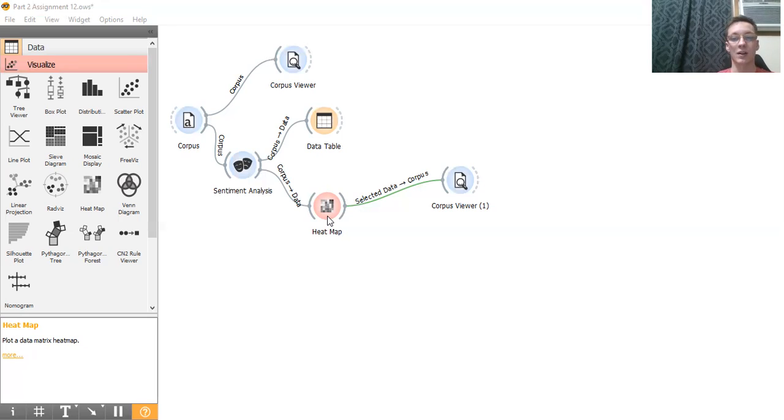If we're just looking at the strongly positive and strongly negative reviews, Orange does a really good job of finding those and identifying them correctly.